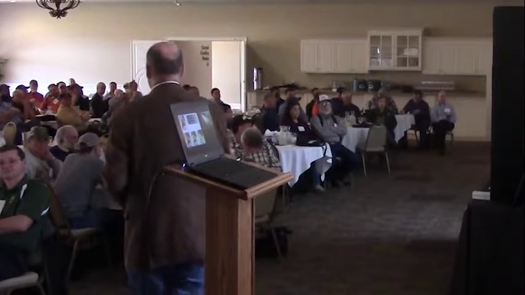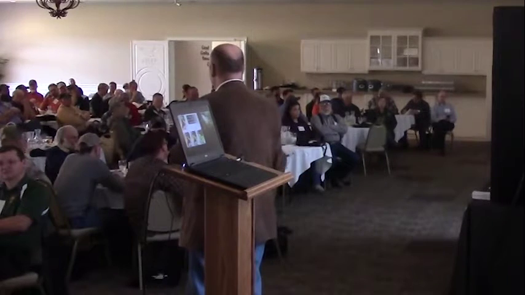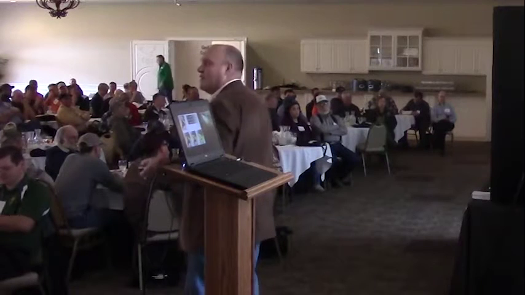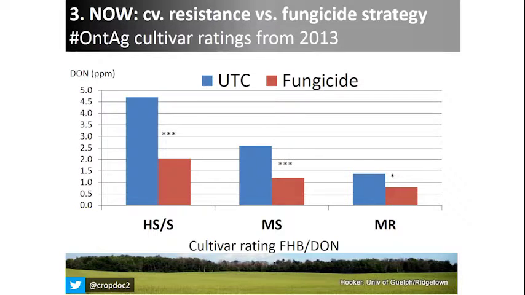So if we grow a susceptible variety, we're really relying a lot on our fungicide, maybe too much on our fungicide. In a lot of cases, if we rely too much on our fungicide, we spray a fungicide, sure, we get a really good reduction in DON toxin in a susceptible variety, but still, this might generate huge penalties at the elevator, okay? And then you say, well, I sprayed correctly at the right timing, I got the right fungicide, I did everything right, and I still got major reductions at the elevator, and I don't think anybody would be too happy if that worked out for you, right?